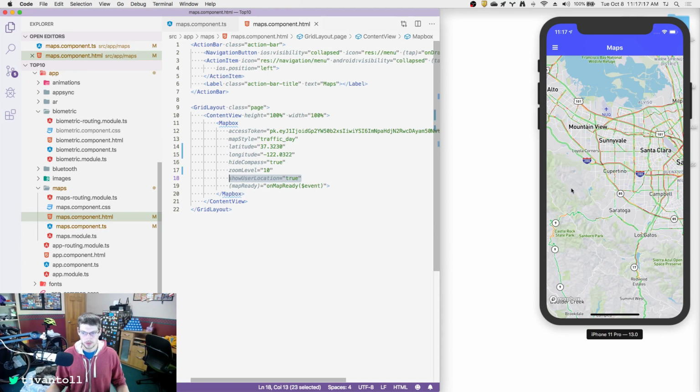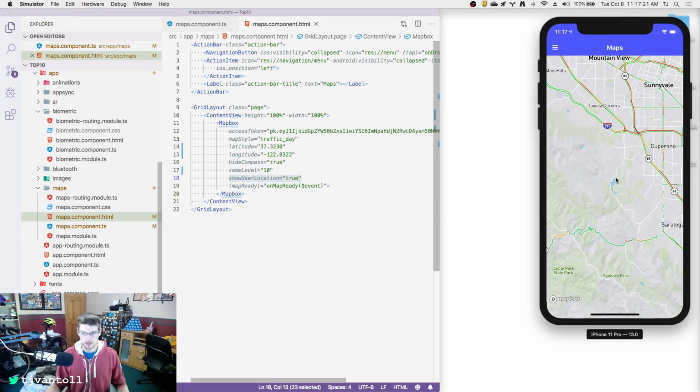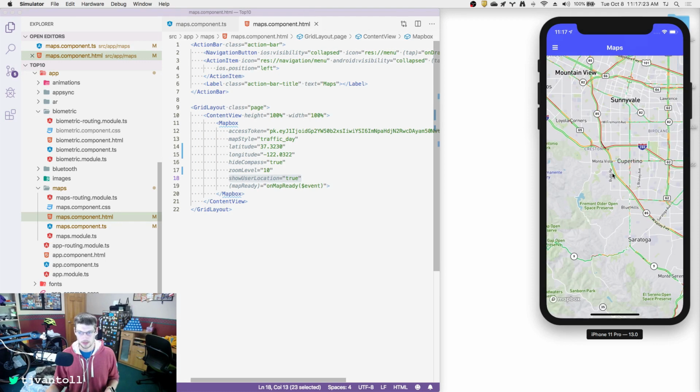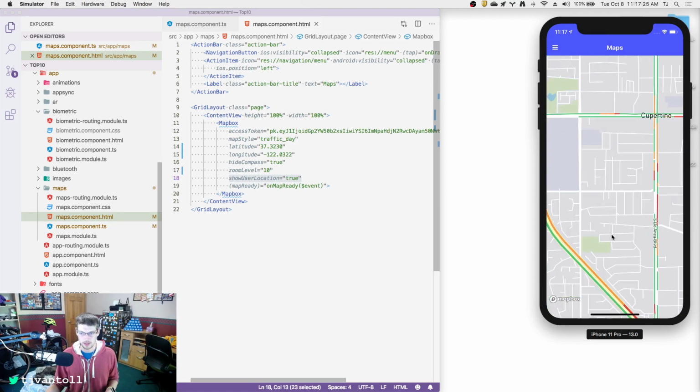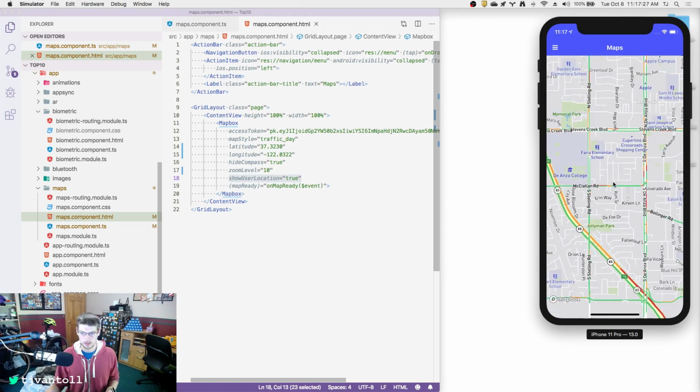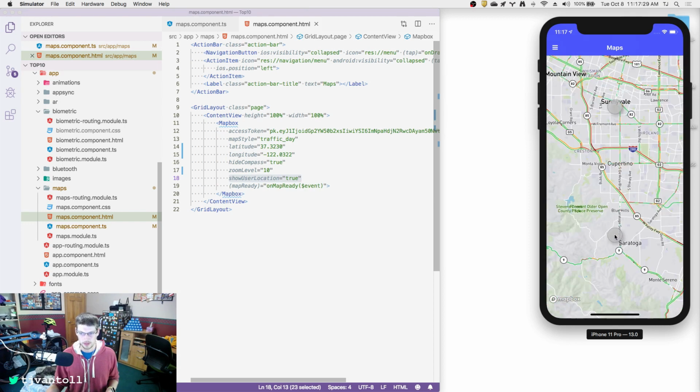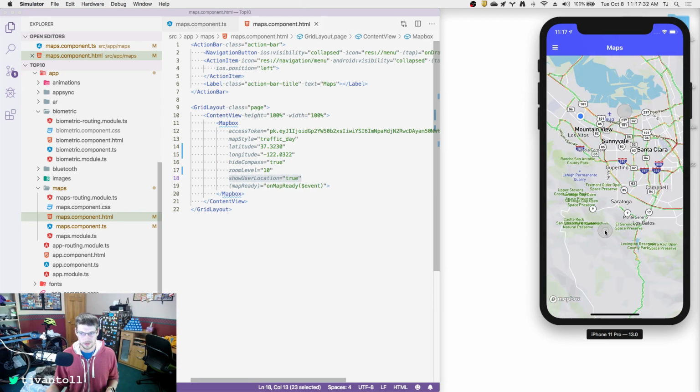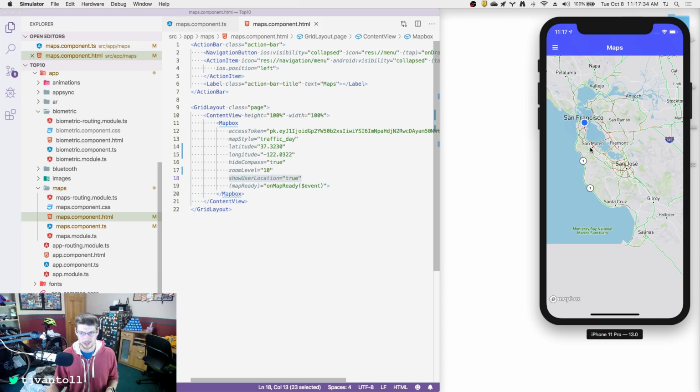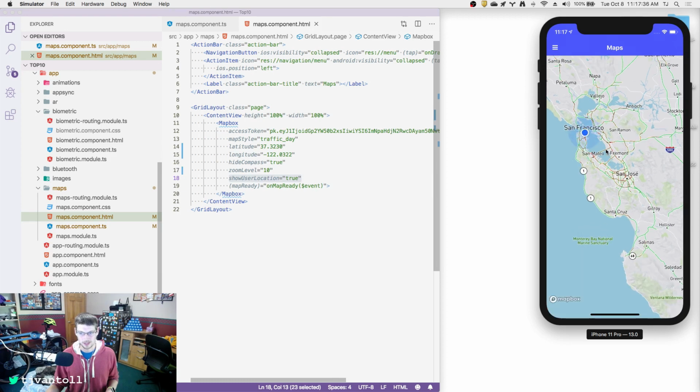So I've got show user's location. It did not prompt me for that. So we'll play with that a little bit. Simulating two finger gestures on the... Oh, there we go. So actually, where does Apple think that we are?